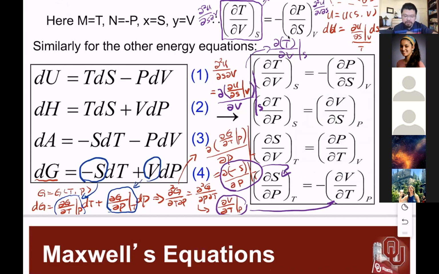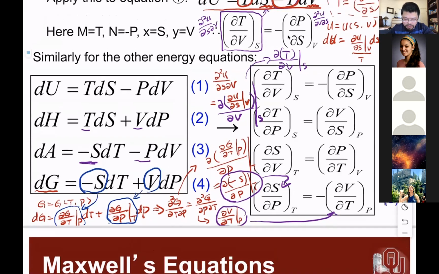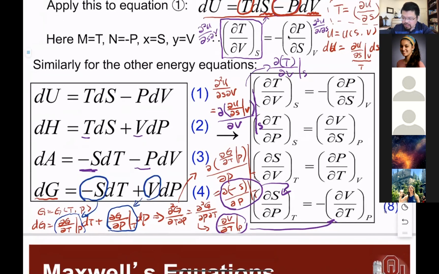All right. So try to practice, for example, looking at the entropy equation or the Helmholtz energy differential and try to figure out the corresponding Maxwell equation. Those are coming out of the second order derivative of those energy equations, and we have received another 4 equations. So it's a little bit messy on this slide. Let's think about why we are doing this.